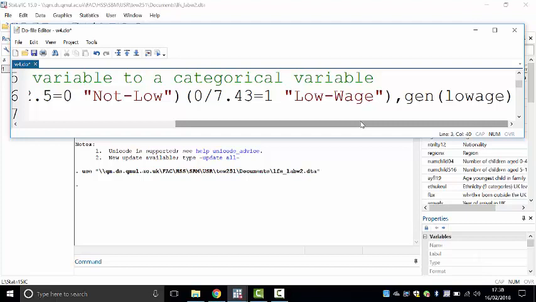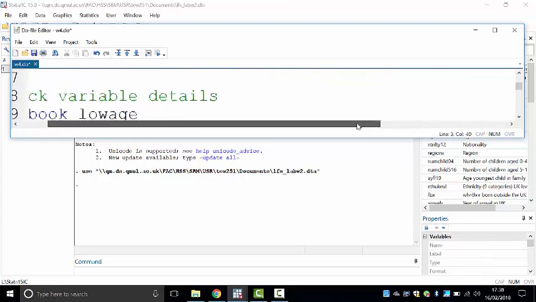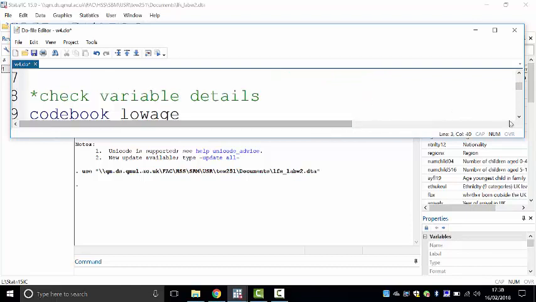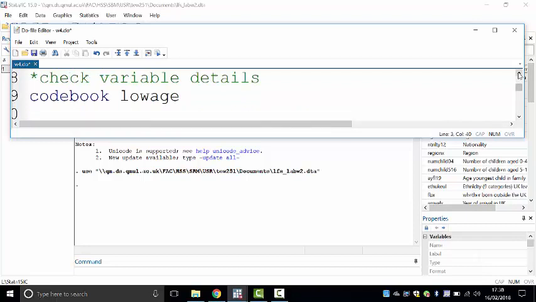Now why don't we test if it's really executed properly? It has been done properly, yeah? We want to check whether we made an error or not. So, do this, guys. Type the code again. That's the syntax for the next task. Check variable details now, the new variable details. We want to check if the execution was successful. And then take just a quick peek at the details of this new variable.